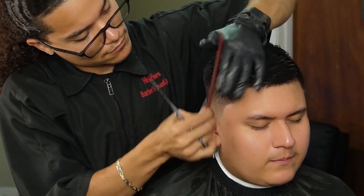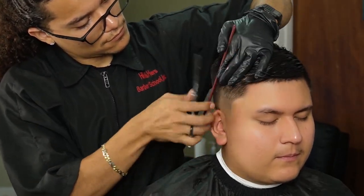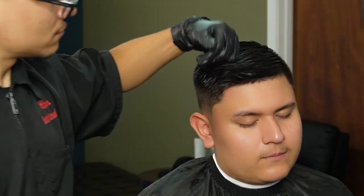This area near the parietal ridge is very important because if you don't cut this area correctly, it will poke out and the client will see.